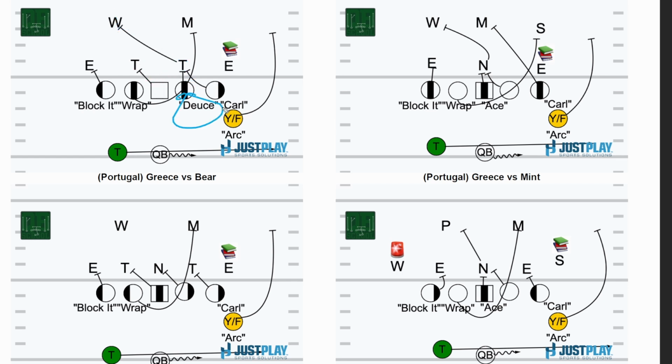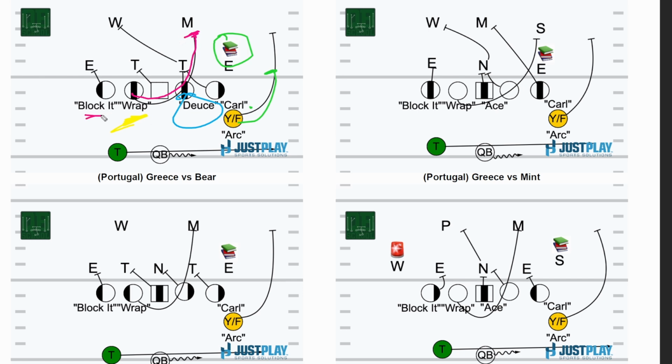Okay, we're going to get the Carl on the defensive end. Little read emoji. You're welcome. Okay, Carl, and he's going to arc to block the first thing outside, most often at the second level. On the backside, we've got a wrap. Okay, we talked about the wrap rules. The wrap rules are tight track, off the double team to the play side inside linebacker. There it is. Square him up, knock him to the goalpost.